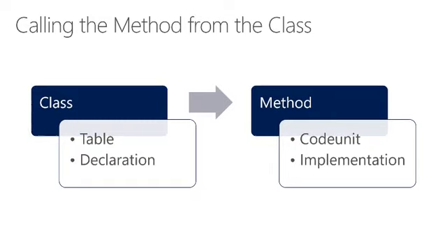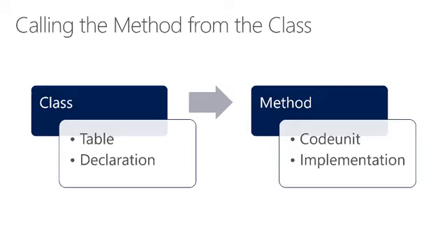Calling the function from the table is already implemented, right? So we've already implemented this decoupling by calling out from our method on our table. This is only done in this one location. So if there's a change, if you change from one code unit to another code unit, you would keep the function declaration on the table the same. You just call a different code unit. And every implementation of that method in the system will then be changed simply because the function on the table has changed code units.